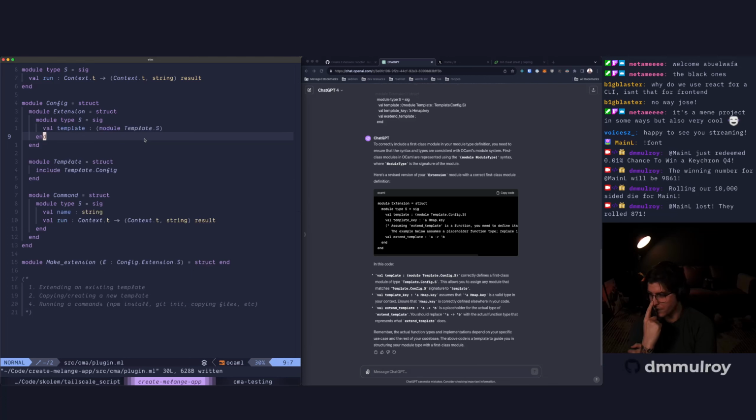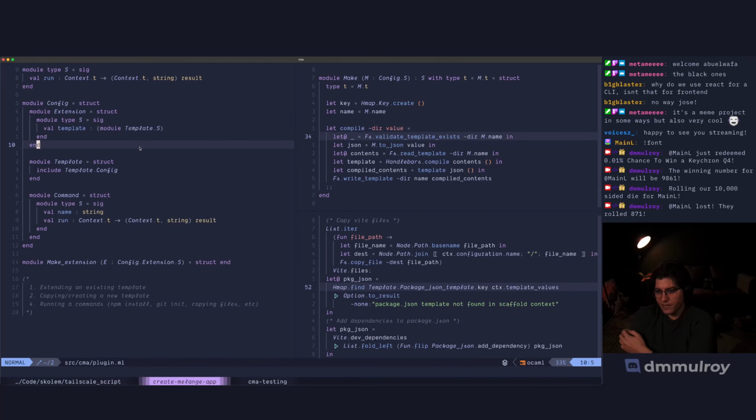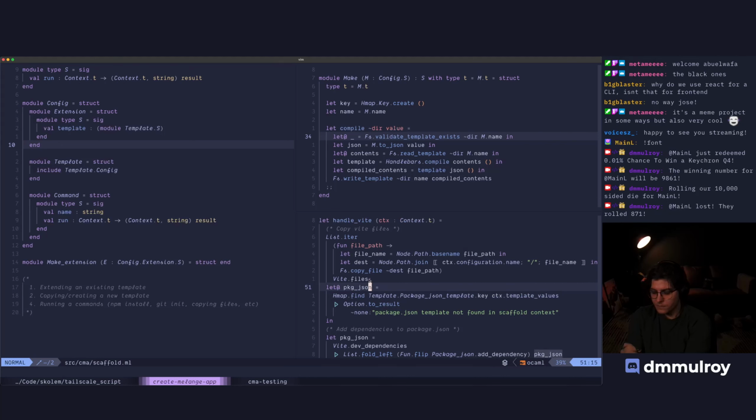And what do we do? What do we do, chat? We need a function to extend it. And when we extend it, we need to look it up from the context. Well, actually, we'll have a function that will get it.